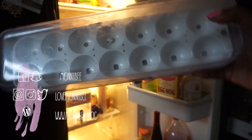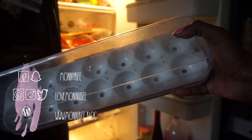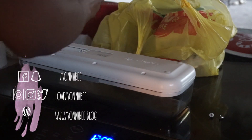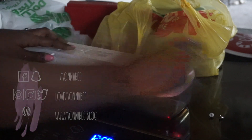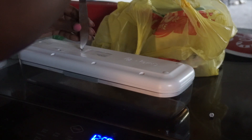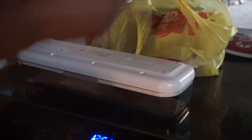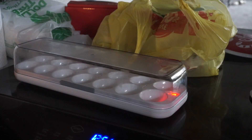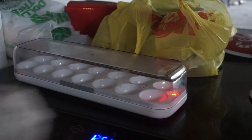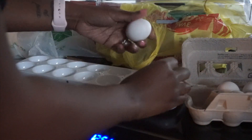So oddly enough, I'm going to start with my eggs. This right here is the Egg Minder — I think it's by GE, I got this on Amazon. I think they're around like $50, but I definitely got mine for a lot cheaper. I know this seems like a silly piece of tech, but it stores your eggs beautifully. I'm never in a situation where I'm wondering if I have eggs. When we get down to our last two eggs, it sends a reminder to our phones so we can buy more, and it holds a baker's dozen plus one. So we can store literally all our eggs with no problem in a beautiful, organized container. My refrigerator always looks nice when I have eggs in it now.